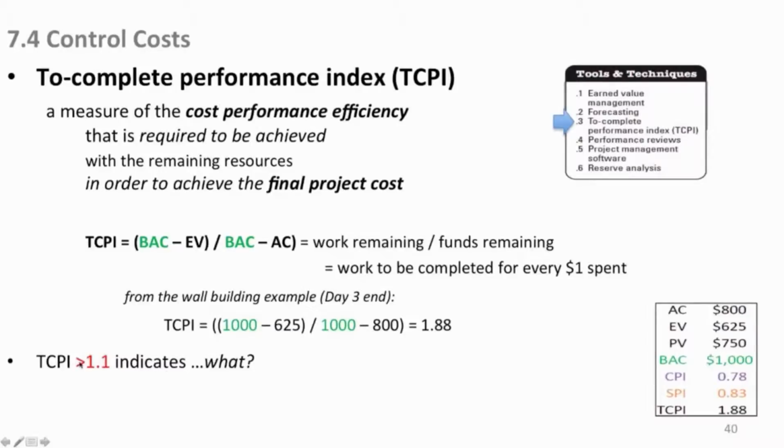Well, first, anything over 1.1 indicates a problem. You better start looking at what's going on, because in general, it means that me and my staff, whoever this is, have to provide 1.88 times the value of schedule and cost value that I would have normally had to provide for $1 worth of work. So you have to do almost twice the effort to provide $1 worth of work because you're behind, in order to achieve your original budget.